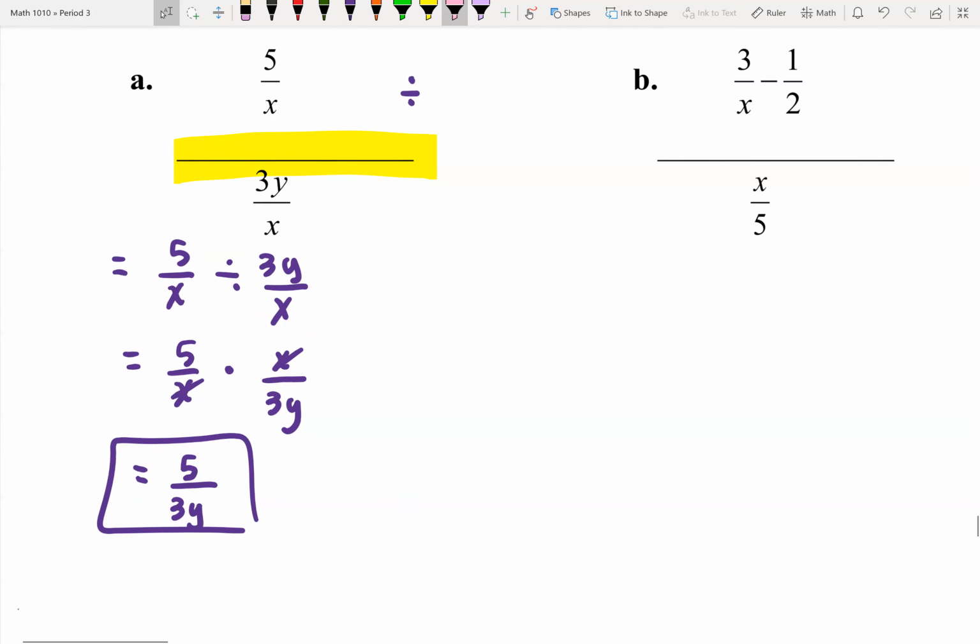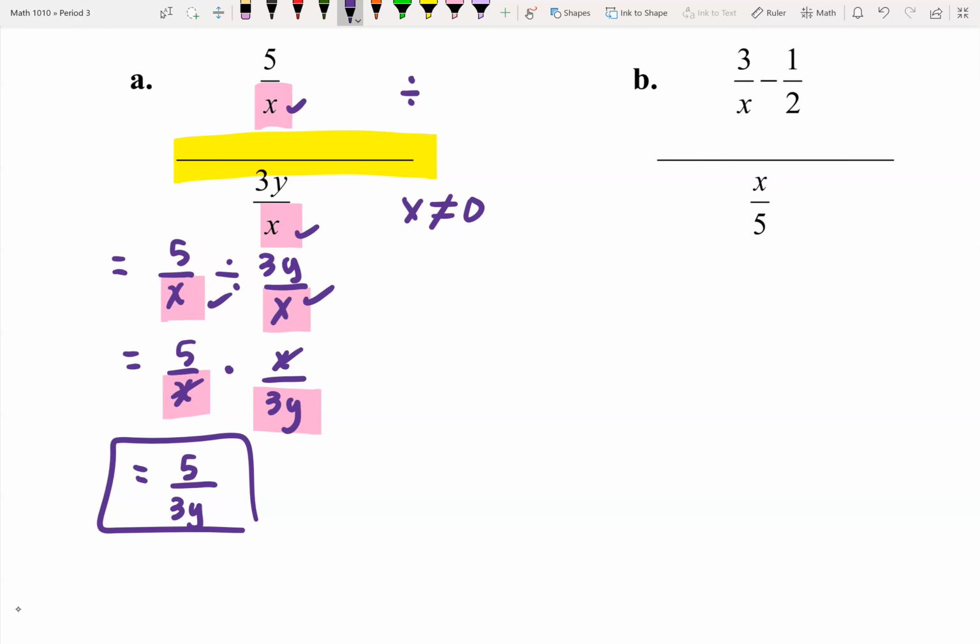Here's how you do restrictions. Anything that is ever in a denominator, which is all those things that are highlighted, they're all restrictions. Because what can't you have on the bottom of a fraction? Everybody tell me. Can't have a 0, right? We talked about that. So if I said x equal to 0, I get x cannot be 0. So it takes care of this guy, this guy, this guy, this guy, this guy. 3 could never be a 0, so that's not an issue. And now we've got that y. Well, that tells me y cannot be 0. So those are my restrictions.